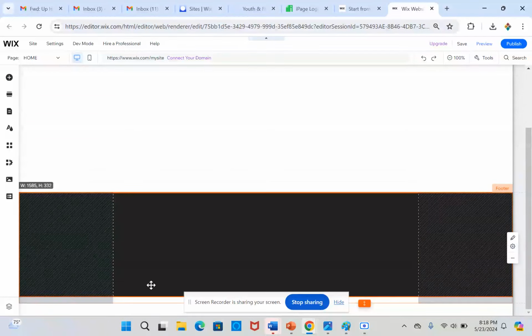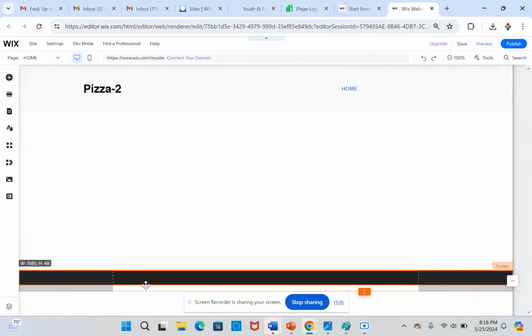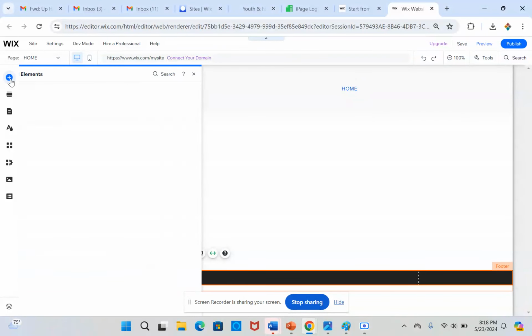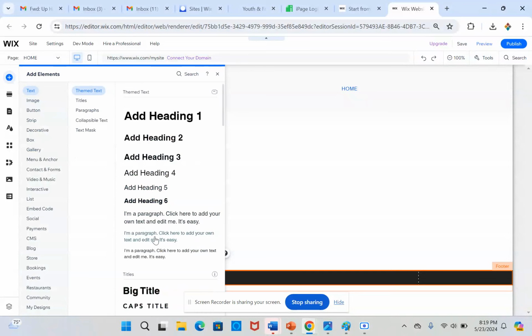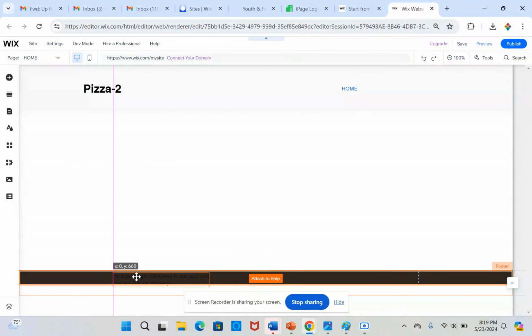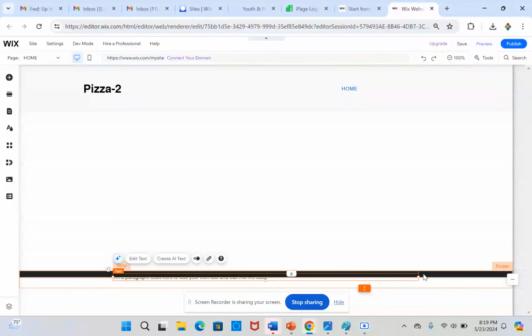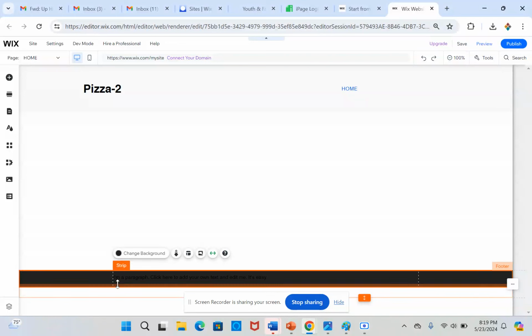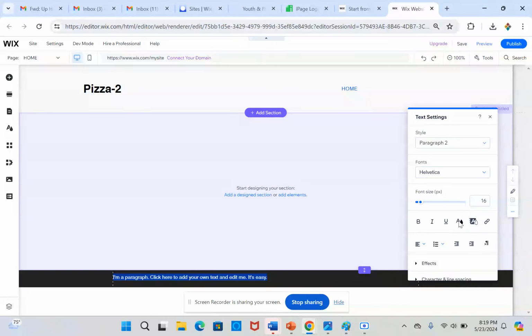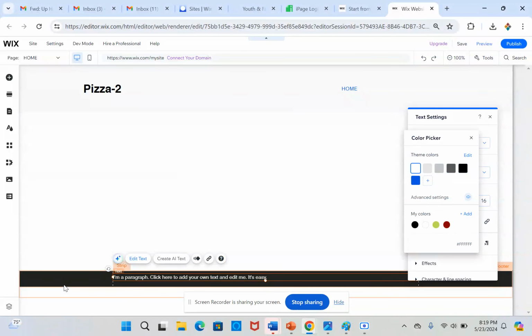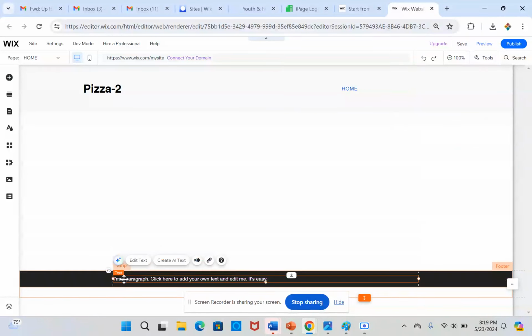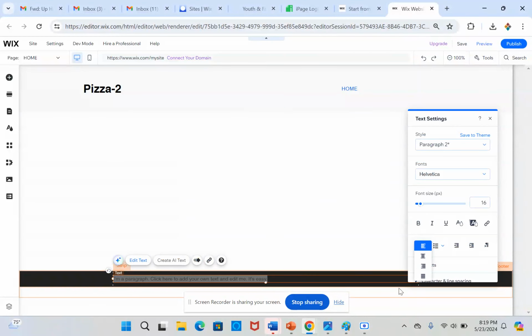Then I usually recommend you make this a lot smaller, right? Because your footer doesn't need to take up as much space. And then you're going to add text and do paragraph text into your strip. Okay? And make sure you size it up in between the dotted lines. If you haven't noticed, we always stay within dotted lines because this is what makes sure that people can see it. Because I did use a black strip, I do want to click it twice and change my font color. And then I usually recommend you center it, but again, you don't have to. That is a personal preference.